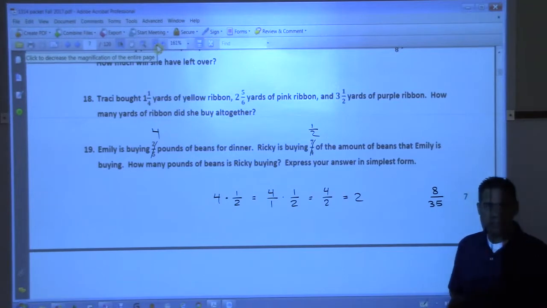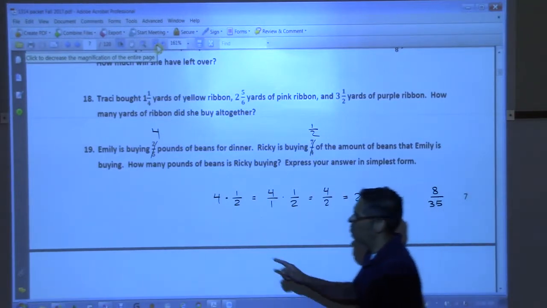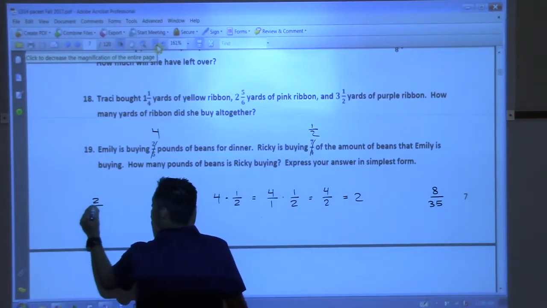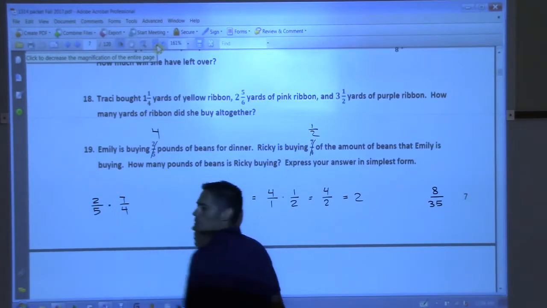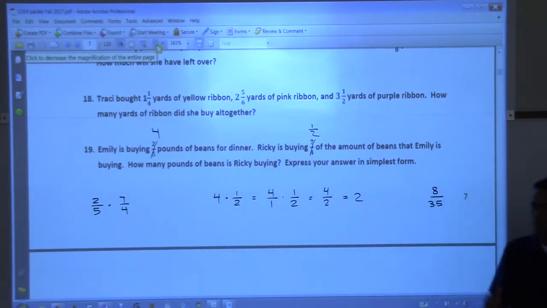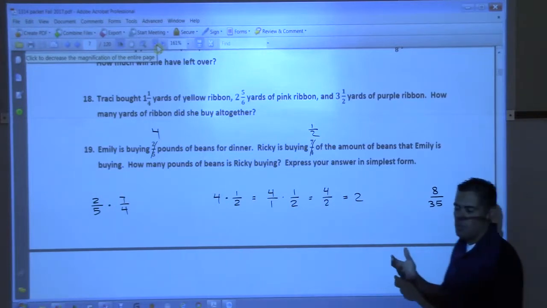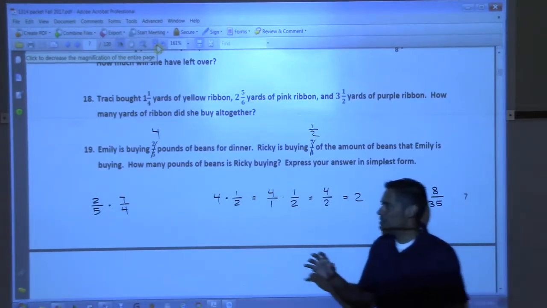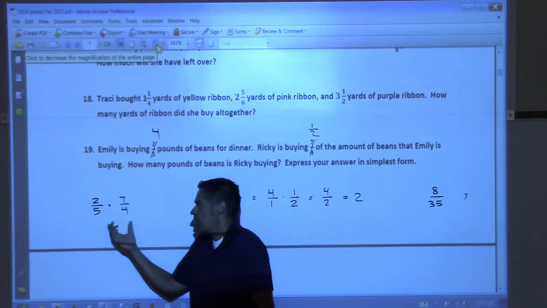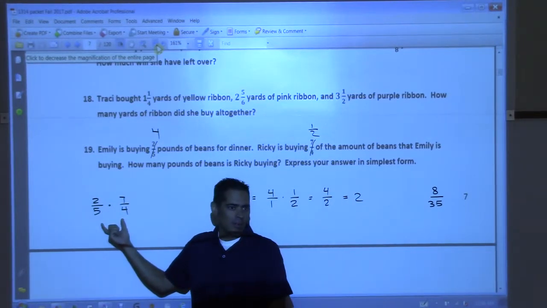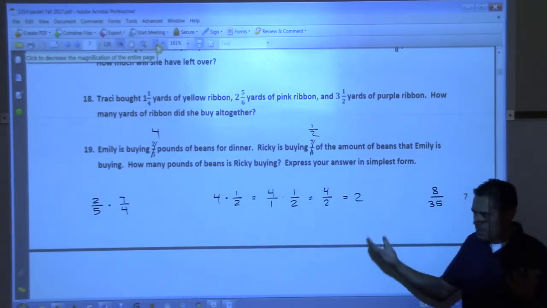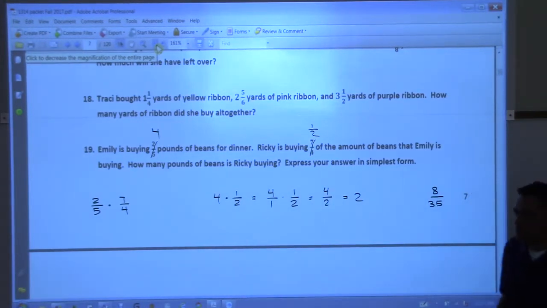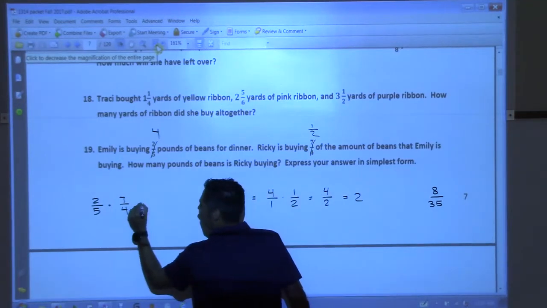So what we need to do in this problem is take 2/5 and multiply it times 7/4. Yeah, I'm wrong. Okay, but you understand? Yeah, it's just words. I think I told you at the beginning, the thing about this class that will make it somewhat challenging is that the arithmetic isn't what you're going to get hung up on. You're probably going to get hung up on word problems, which is natural. That just happens in all math classes.